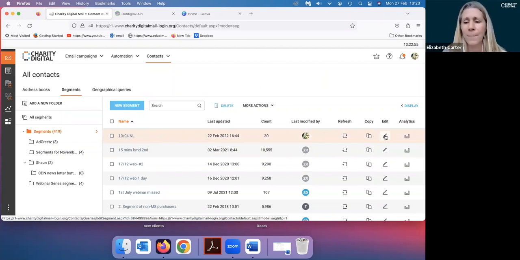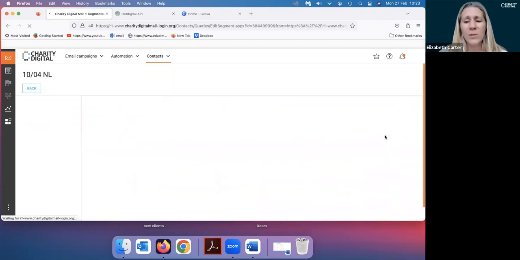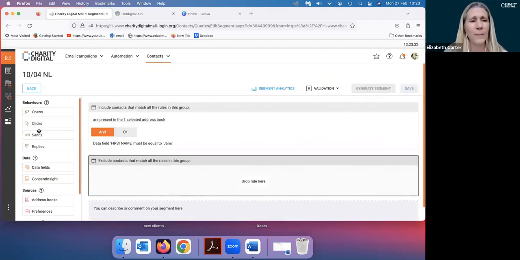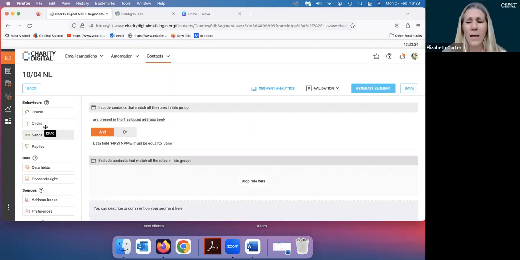So if we're just going to go into a campaign here, let's go into this one there. Okay, so there's ways to segment your contacts within dotdigital. And we've got our contact behavior here on the left-hand side. And that's based on past campaigns that you may have sent to the contacts and they've responded or interacted, they've opened them up, they clicked on a link, whatever. And then we've got our data fields down here. So this is using the data that you hold for those contacts within there. And then we've got other things that you can incorporate in. So you can make them as simple or as complicated as you wish.